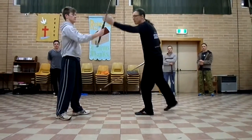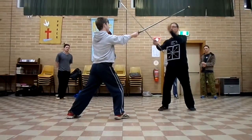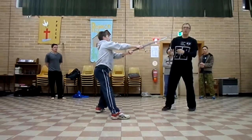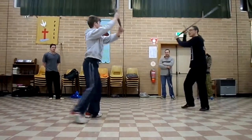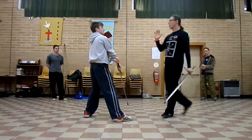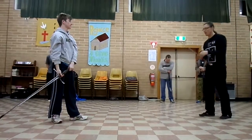This allows me to disrupt not only his sword, but his whole equilibrium. If I move his sword, I might beat his sword aside, but he can just move that into a new target. If he attacks me and I go, okay, yes. See, I'm disturbing his equilibrium as I'm attacking him. Cool.